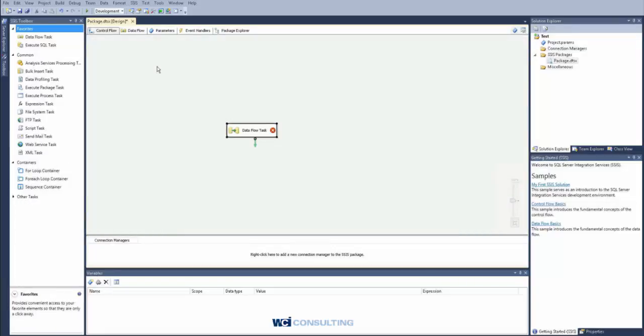Now you can make database changes within your control flow by using things such as the execute SQL task, for instance, where you do have access to making changes to a database. But in regards to the movement of data and the transformation, that is best left for the data flow and the control flow to manage all of the content.